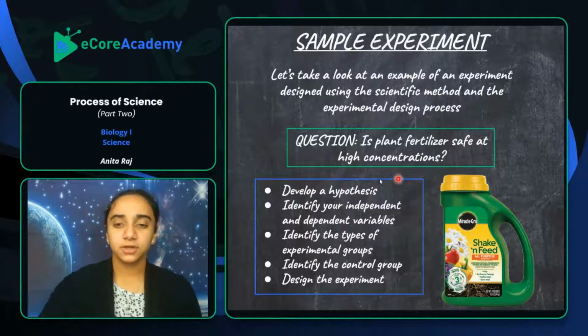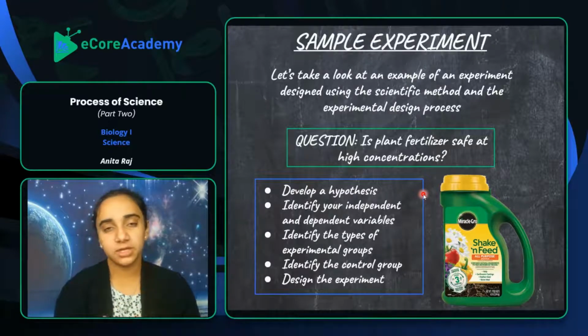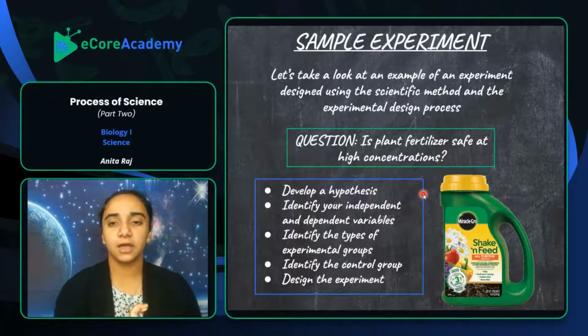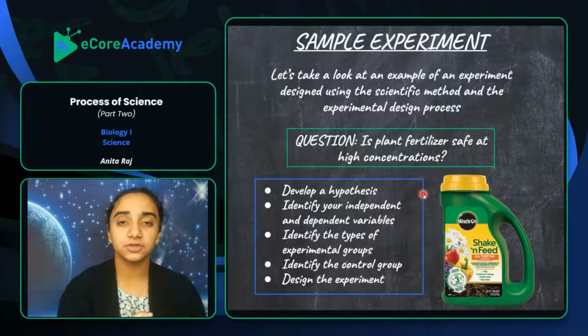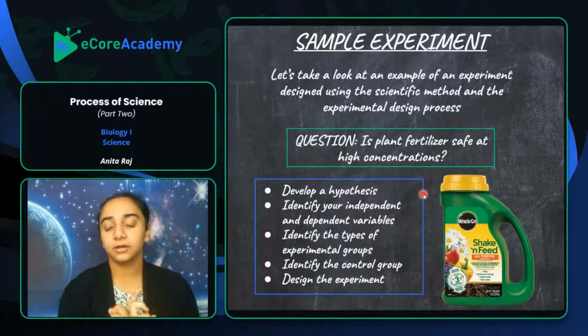So here in this blue box, you'll see instructions as to how exactly, based off of this question, we're going to develop an experiment. First, we got to come up with a hypothesis. So we're going to do some background research. Pretend we've done background research, and there's research saying that plant fertilizers contain a lot of fertilizer salt. And a high concentration of fertilizer salt can impair plants and can actually cause plant death. So maybe we do some background research and we find out that fact.